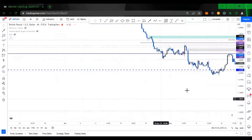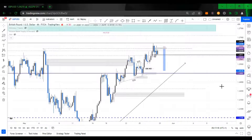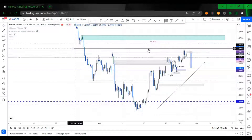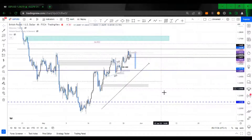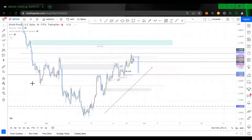Let's get right into it quickly. This is the four-hour timeframe giving us that upward trend movement. This line right here is showing a level of strength — that's why we had that rejection there. That is the 50% imbalance level of this candle. It's showing a level of strength, and I might be seeing sells, but we really don't have any sells to take until we see clear signs. For now, let's have a look at the buys I took during the week. Let's go to the one-hour timeframe.